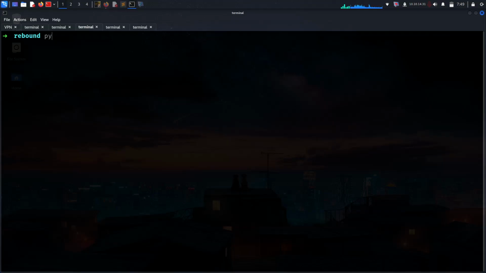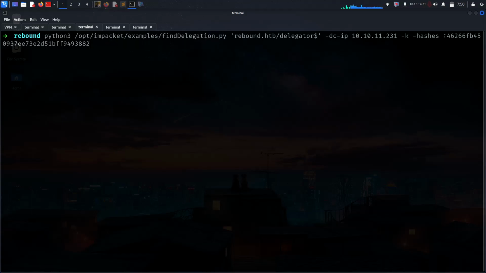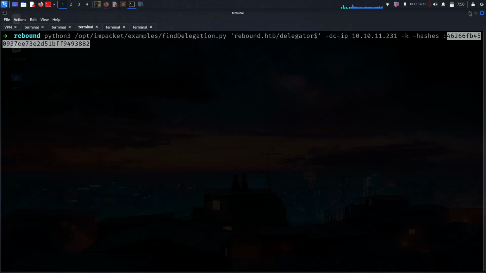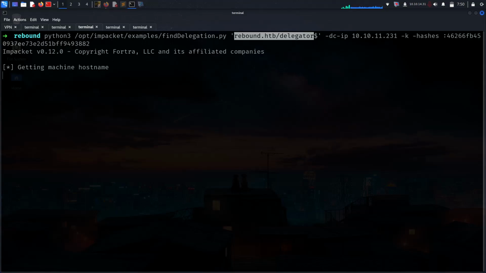So I want to use python3 opt impacket examples findDelegation, and then use the hash we used before, and it's looking for whether delegator has access to do constrained delegation.